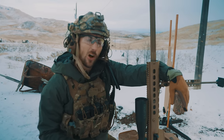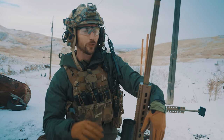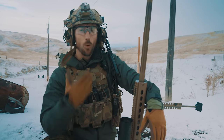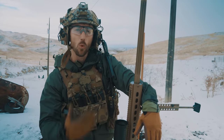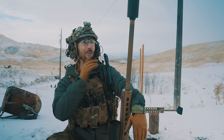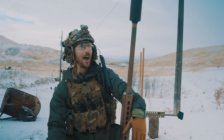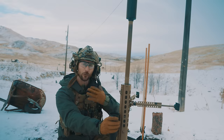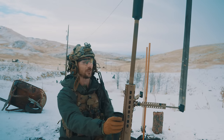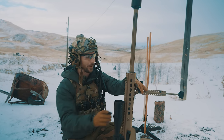We've learned a lot today. The Barrett 50 can certainly be suppressed. There's always going to be a tit for tat though — as we added increasingly quiet suppressors, we got increasingly more recoil. That said, it was extremely pleasant to shoot a 50 with the suppressor on. It blew my mind how quiet the CGS can is. Even in the last five years, you've seen a lot of good leaps in suppressor technology, and it's cool to see it at work on a large weapon like the 50.